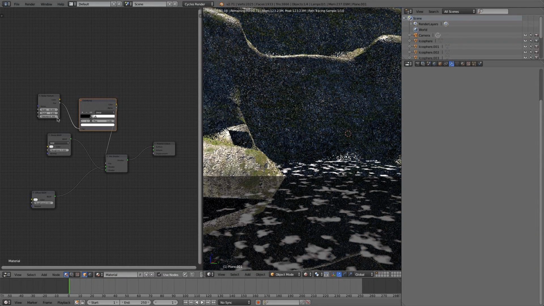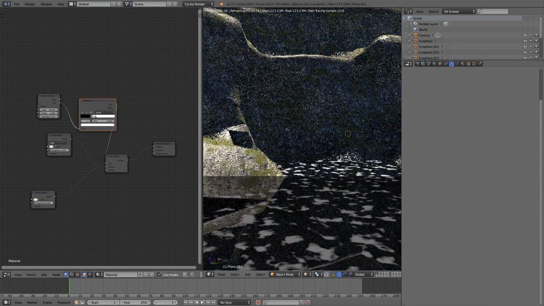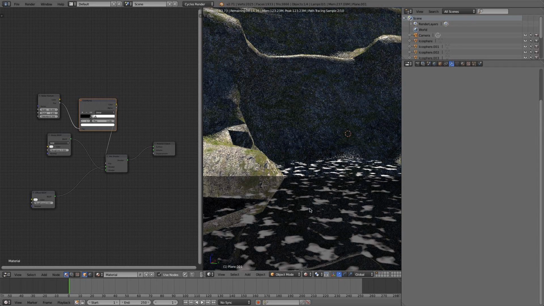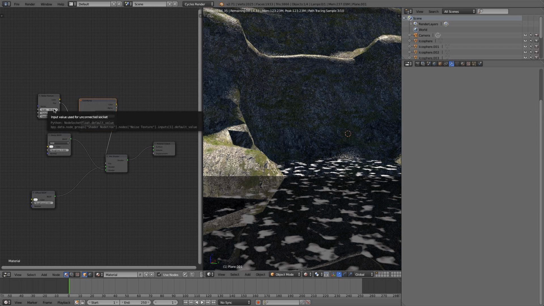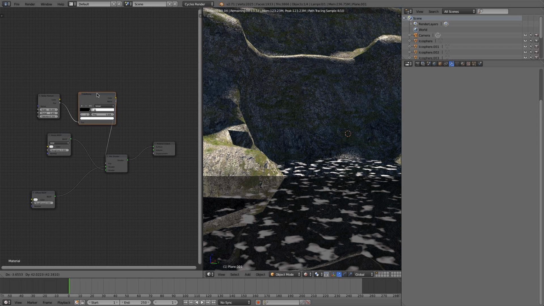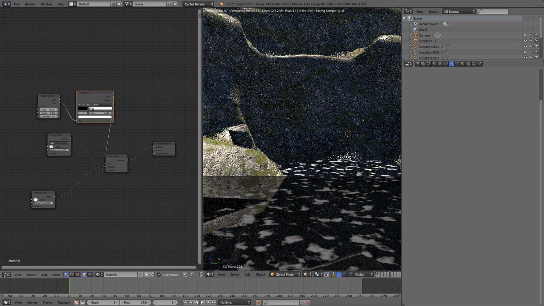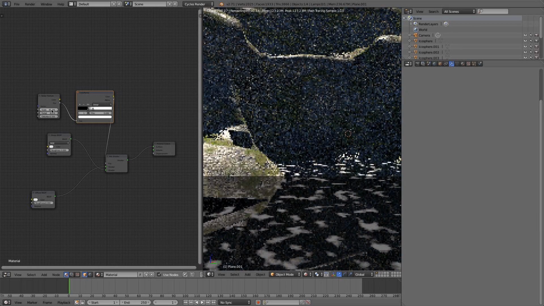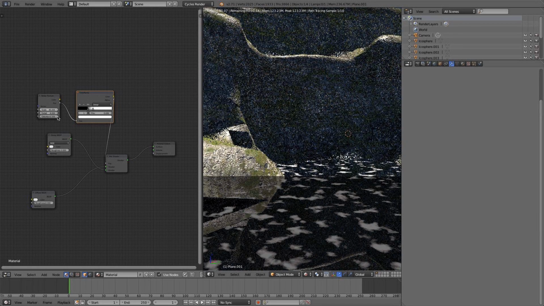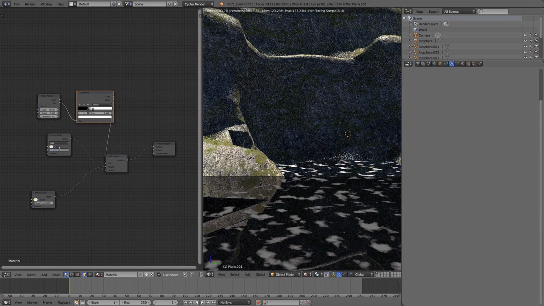Good. Now if you wanted to animate this like I did in my video, you just hit I on these keyframes and animate them. To change the scale, you can even change the location with a mapping node. So that is cool. Let me turn the detail up to like an 8 to get a little more detail in there. And I think I can drop the scale down a little bit more. A little bigger rapids. And now I'm going to add just a little bit of roughness to this.